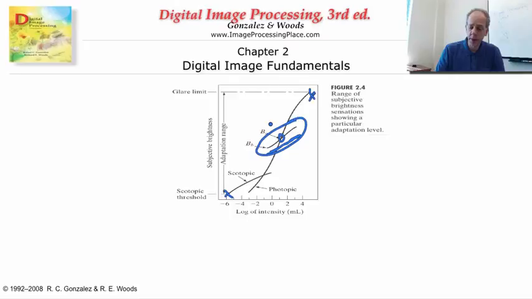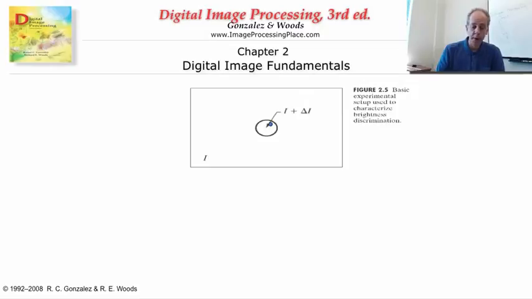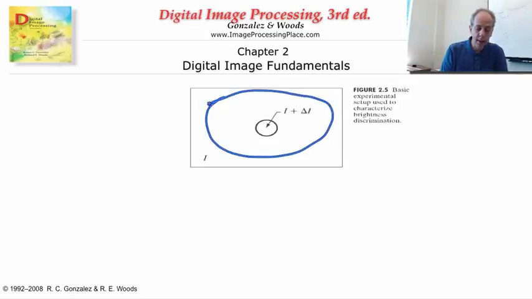And there are very good experiments in the literature to try to understand what kind of discrimination we can obtain at different levels of light. And these experiments are very simple in their most fundamental form. So there is a background light, and we draw a circle in the middle, and we start changing the light of that circle until the observer says, oh, I notice that there is a circle in there. We can go up, making it lighter. We can go down, making it darker. And then we measure how much change we are able to perceive.